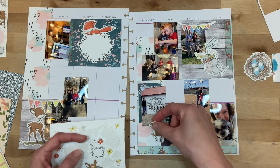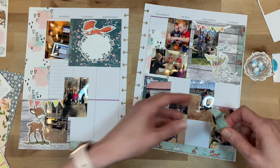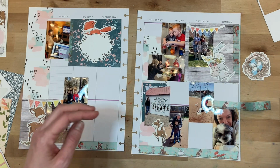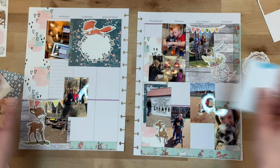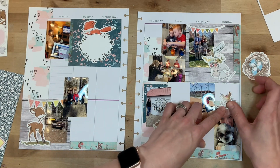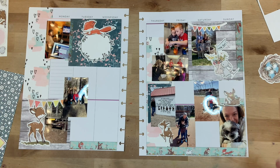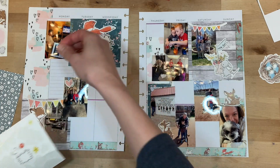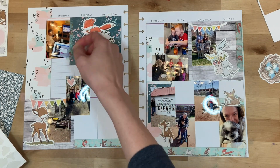All right, now a lot of the layout is done. I am looking for spots that I need to cover up. So I have some of the purple sticking through that I didn't want that was on the original spread. And then I have the sticker sheet. The set that I was sent has 2 sticker sheets that are the same, and I'm trying to use up one of them.